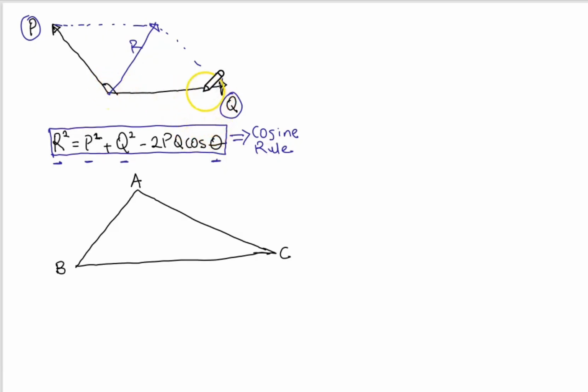Now theta is simply the angle facing the resultant, the angle opposite to the resultant. So take note of this: angle opposite to the resultant. In most cases in exams, you won't be given this theta, but I'll give you a simple way to calculate it. When you are given the angle between both vectors, let's say in this case we are given this angle here, it is clearly not the angle facing the resultant.